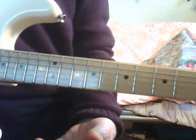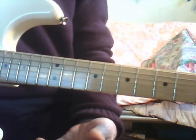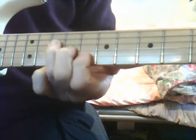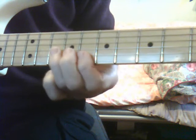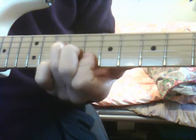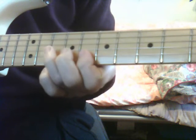You can pick that up all right on the video. Go on to the next section. Okay, so that's the first part, and that constitutes, I think, what you'd say is a C chord there. So you're just playing the notes of a C chord, really.